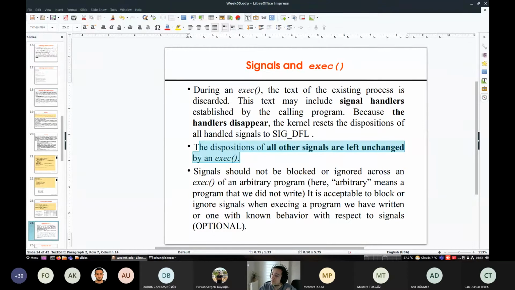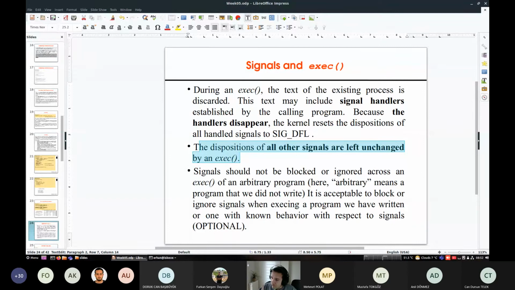So if, for instance, the process that called exec blocked SIGINT, then after exec, in the new program, the new process, it continues to be blocked. Let's say that it had set to ignore, for example, SIGTERM. It continues to be ignored in the new process after calling exec.